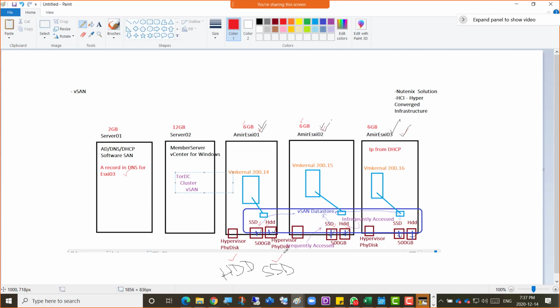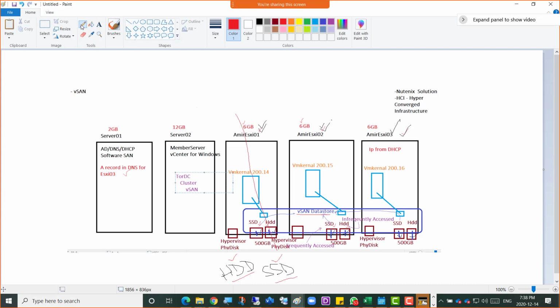So it's comprising of the local disks. What we understand from there is that the companies that do not have budget for an expensive SAN solution can afford to have a lot of disks, and yes, they have some older hard disk drives as well as solid state drives, right? So normally companies can buy that. If they have a bunch of disks, that's all they need to create a vSAN data store. It's a big data store comprising of the unused local disks of minimum 3 hypervisors, and it can tolerate the loss of at least 1 hypervisor.